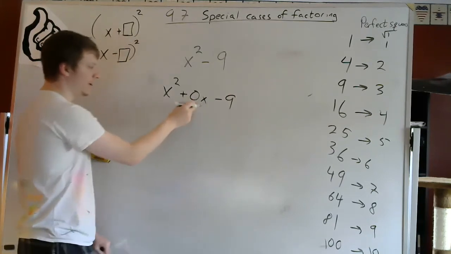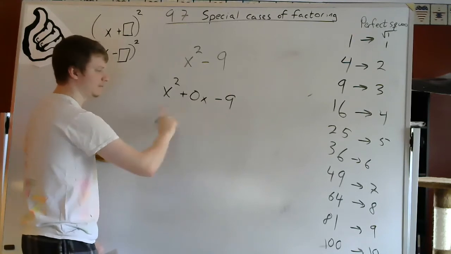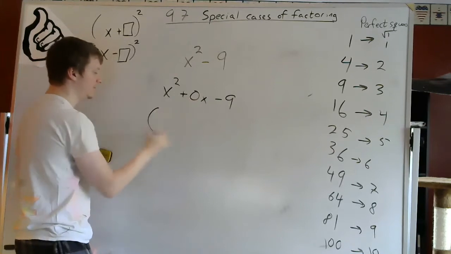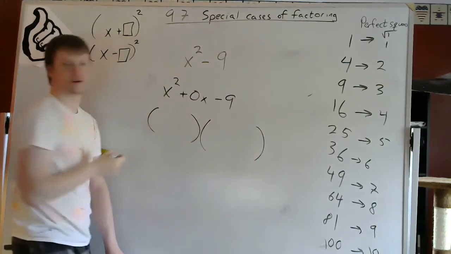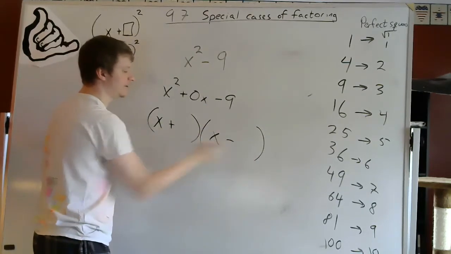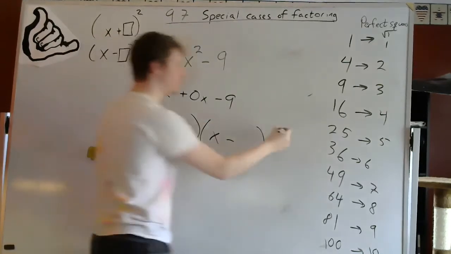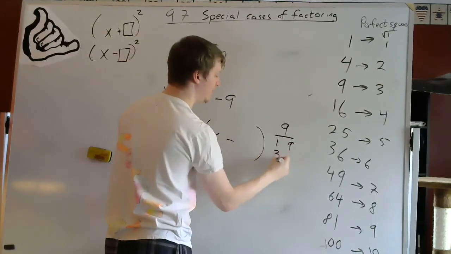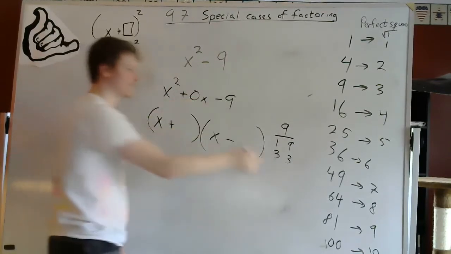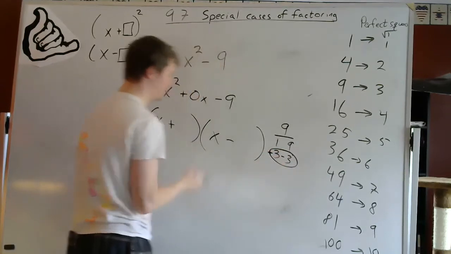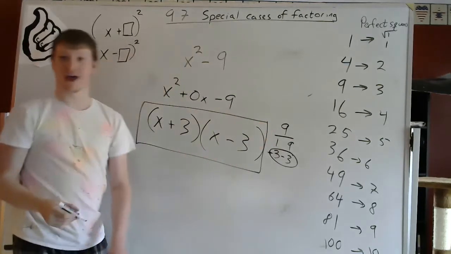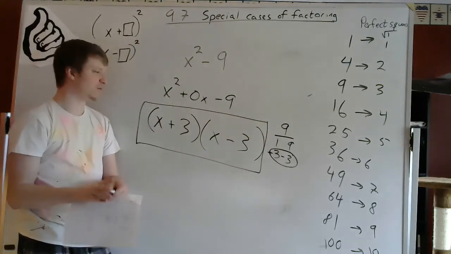So, okay, let's go ahead and factor this then. No GCF here. I'm keeping this here so that we can see why we're doing what we're doing. If I can factor it, it's going to go into 2 binomials. The minus sign at the end tells me that my signs have to be x plus and x minus. My factors of 9, 1 and 9, 3 and 3. Which of those sets of factors can I make a 0 from? I can make a 0 from 3 and 3. Positive 3, minus 3. Done.